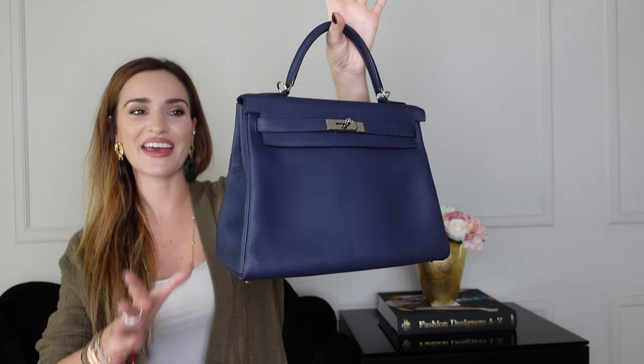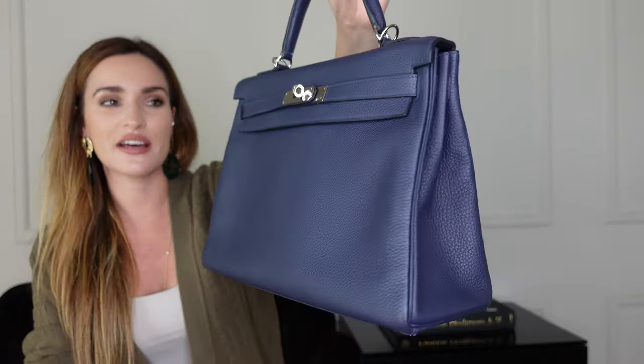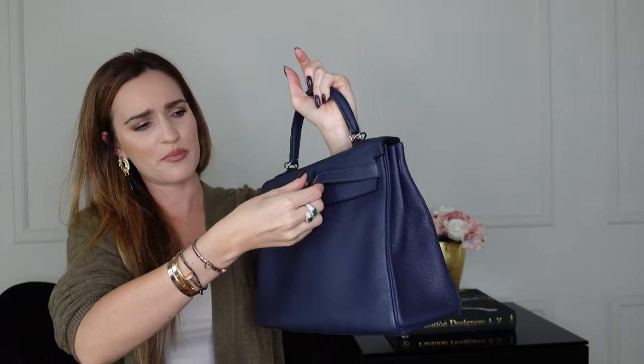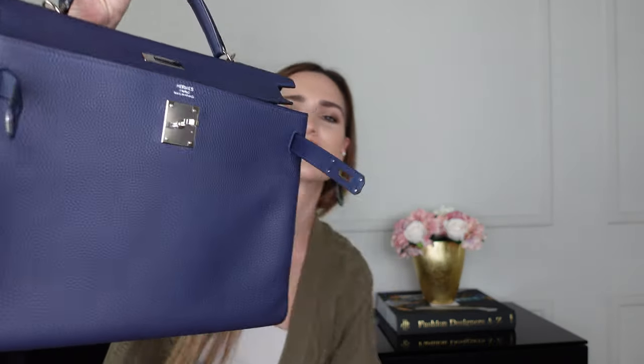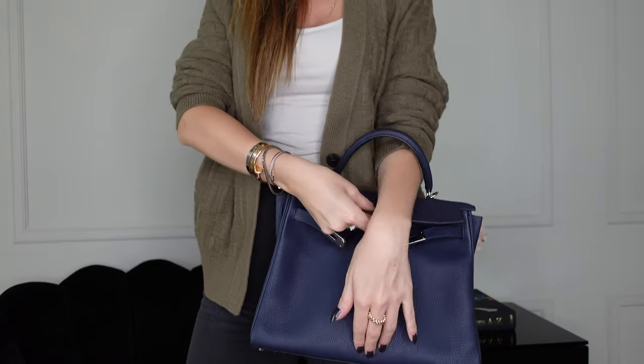After my second Kelly bag I realized my big love is in fact Kelly bags, more than Birkins. So I decided to continue my collection focused on Kellys. Here we have a Kelly in a much bigger size — a Kelly 32 — also in Palladium hardware, Togo leather, Retournée style. It's much bigger but really cool. The color is Blue Nuit. It's super beautiful. I actually haven't been wearing this in such a long time — maybe it's time to start wearing it again.